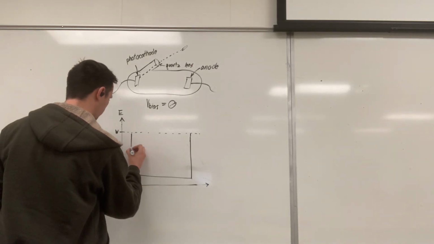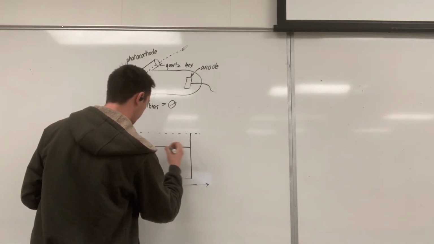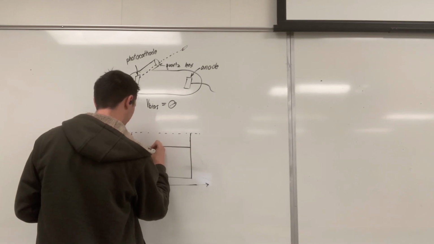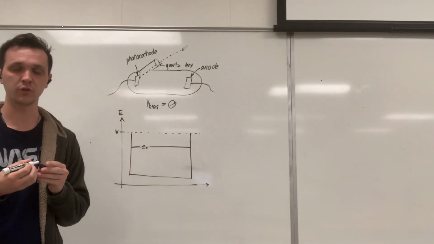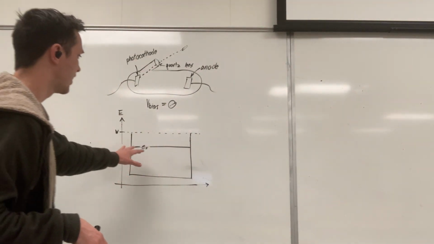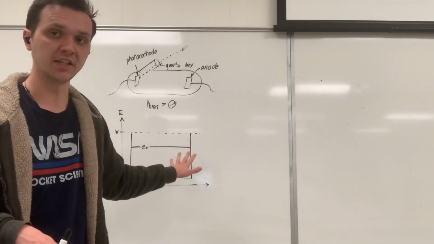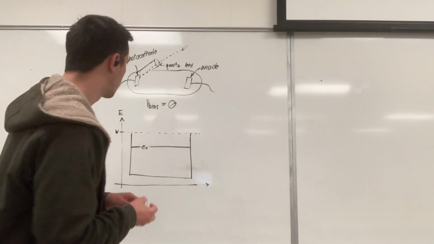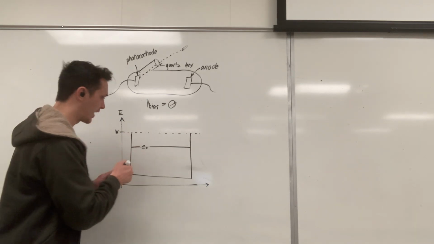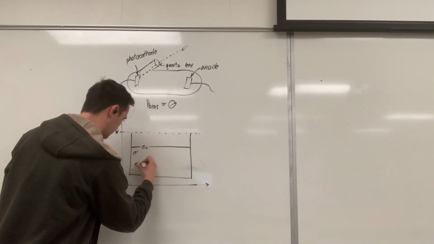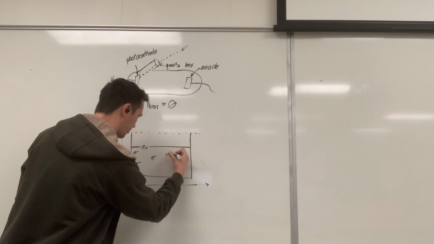We have another energy here that I'm going to designate with a little EF. This is referred to as the Fermi energy, and this energy represents the highest energy of the electrons that are sitting in the metal. So obviously this is lower than the energy of the lattice, we would expect that. So there's just a whole bunch of electrons down here.